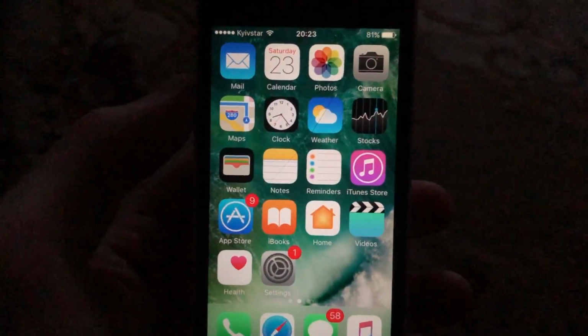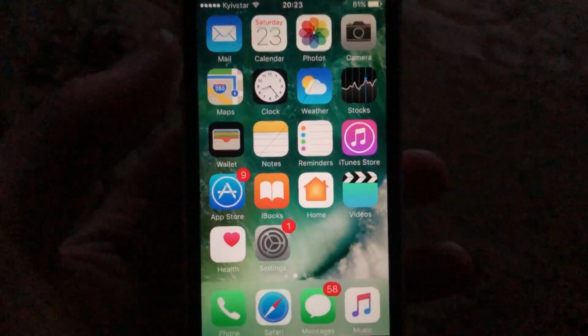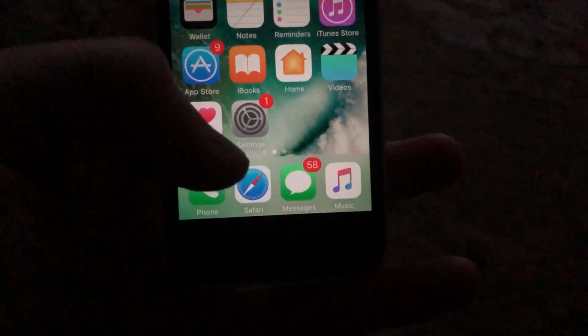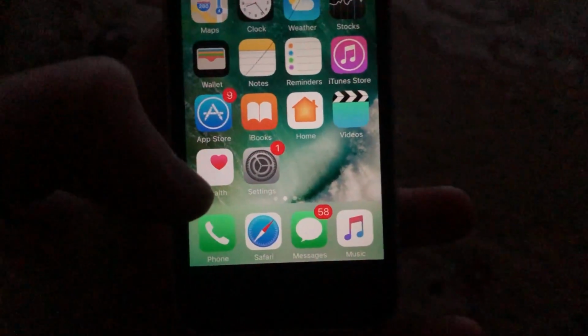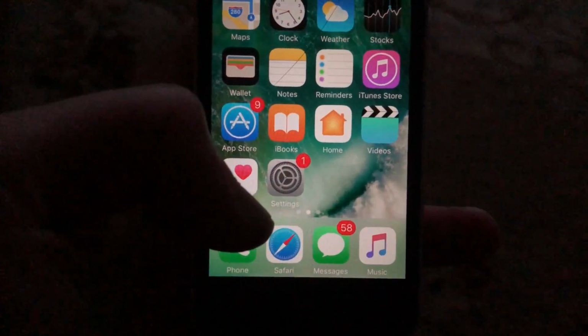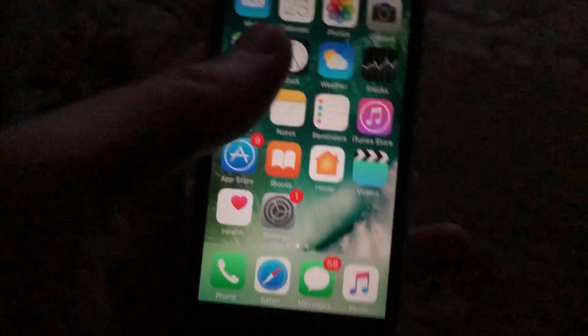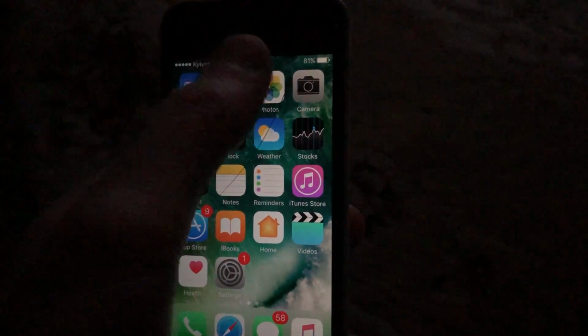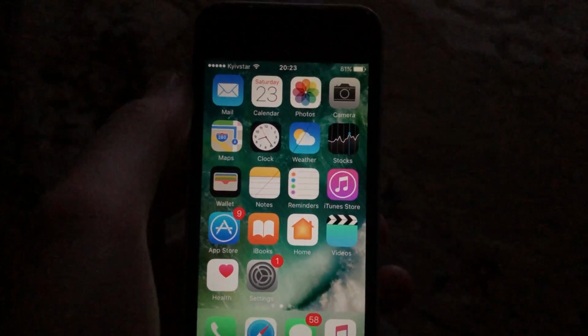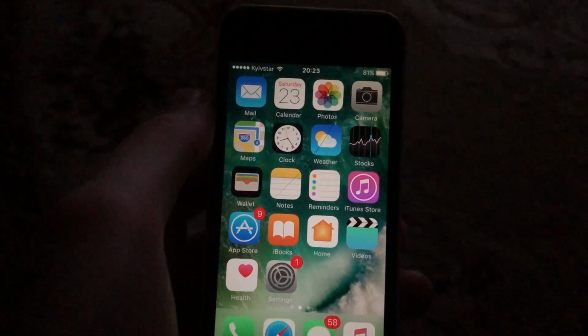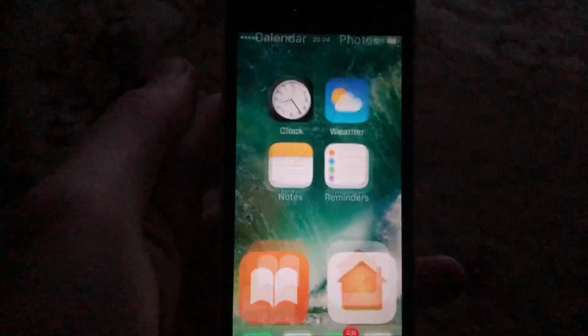So if you see "storage almost full" on your iPhone, here is how you can fix it. For fixing it, the first thing you need to know is that you need to remove some unnecessary and temporary files from your iPhone. You could also just open the gallery and find some photos or videos which take a large part of your memory, and just remove them from your iPhone.